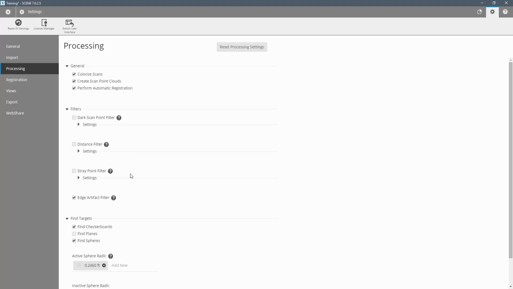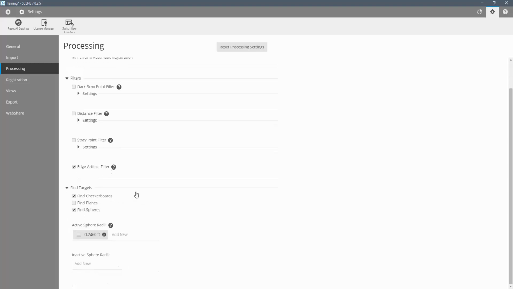The stray point filter will do a similar thing. As the scan points get further and further from the source of the scanner, they at times will stray and run into other reflective things that may create bad looking data. The stray point filter will eliminate some of these by adhering strictly to the grids that you've set up. The edge artifact filter will simply clean up your walls and your edges by reducing any specific surface noise. For any of these filters, you can simply click on the question mark to receive more specific information so you can be sure of which settings you wish to check.